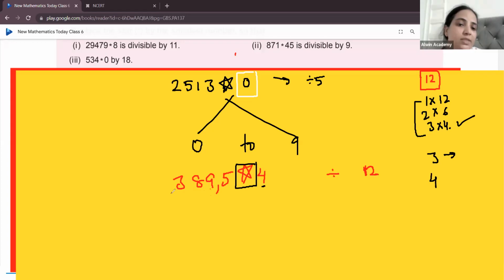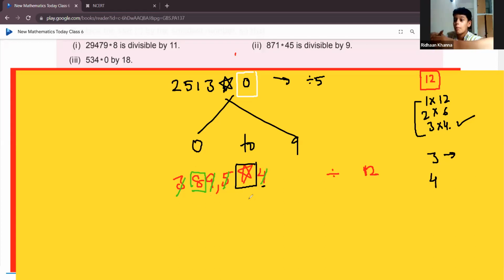We reformed this method, no? Yes, ma'am. Sorry, ma'am. 9, 3, 5 plus 4 is 9 and 8. 8 is left. So, ma'am, the smallest number would be 1 to make it divisible. Then other numbers could be 4, 7, 10, and so on. So it could be 1, 4, 7, and so on.